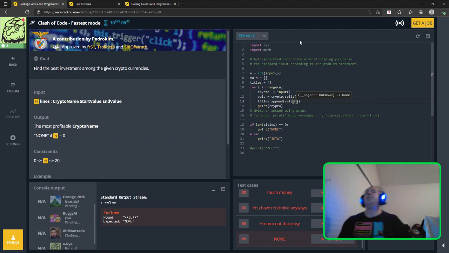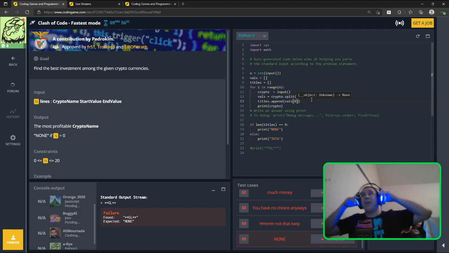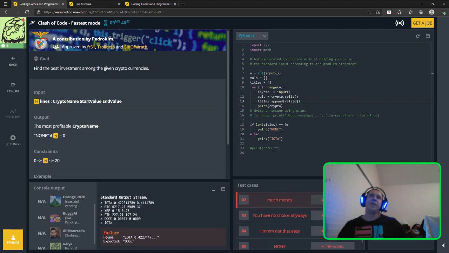But now we need to... actually, I think all I did with that is just error handle for that case where there weren't any cryptos. So wait, let's see. So I just don't get it. Like XRP looks very similar.